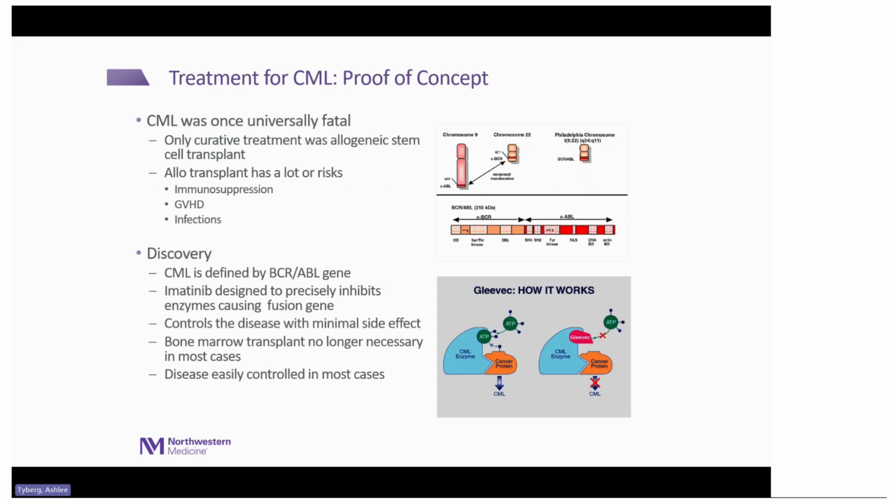So some very smart people figured out how to create a molecule that really fit into the pocket of this enzyme, which then somehow miraculously can reverse this translocation of the DNA. And they did the initial trials, and it worked in almost every patient that they tried it on. And then within a few months, they said, "Wow, this is pretty amazing," and it was approved by the FDA, and it revolutionized the world of leukemia. Chronic myelogenous leukemia is no longer a fatal disease.